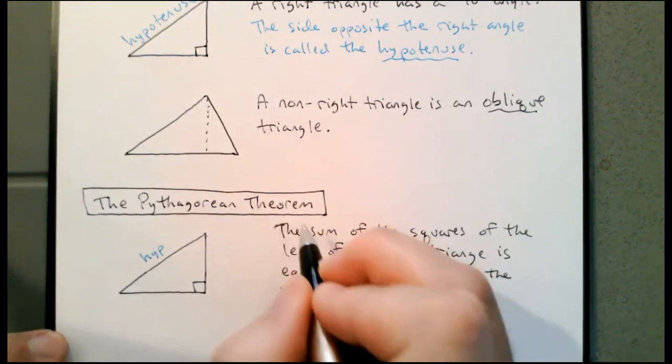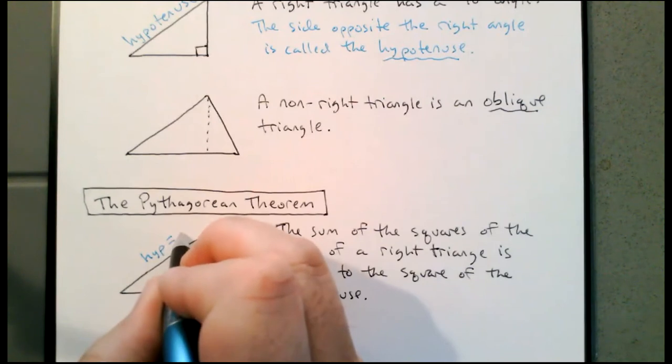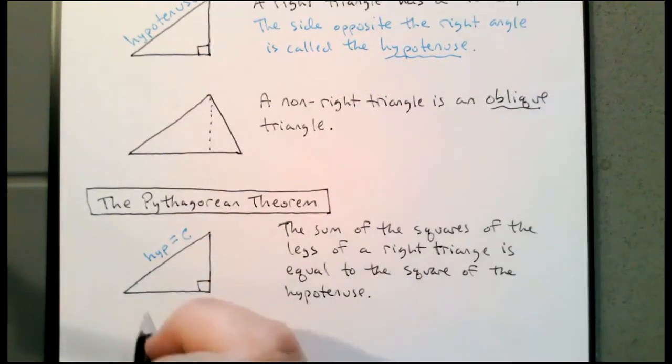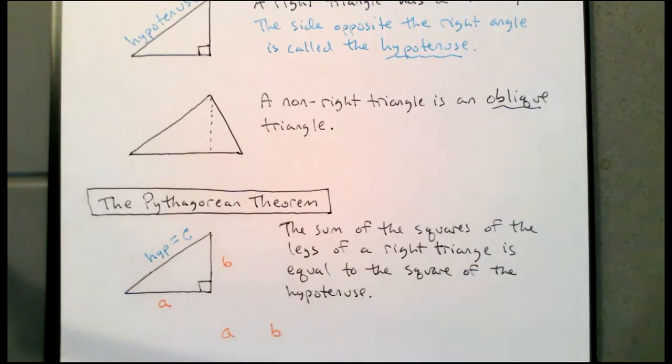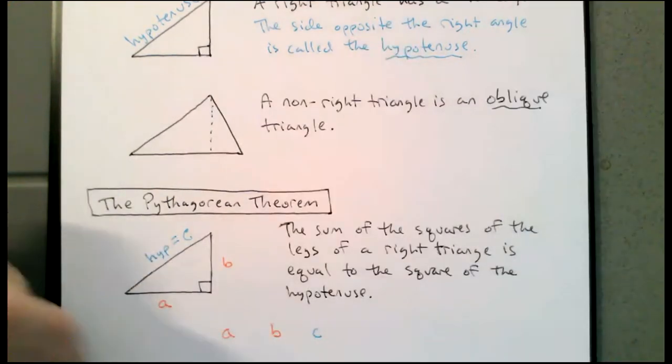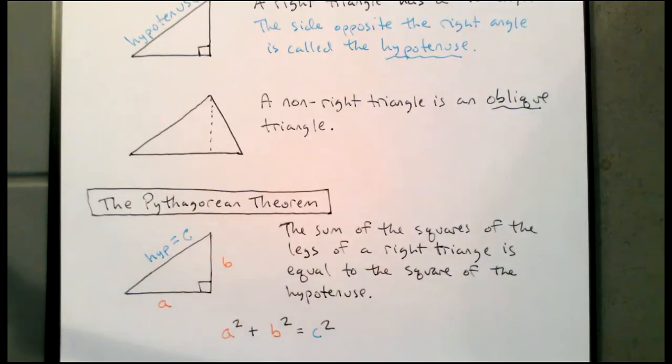This is not how we usually talk about the Pythagorean theorem, because we all have algebra on our side. So usually we name the legs of the right triangle A and B, and we name the hypotenuse C. And we say that A squared plus B squared is equal to C squared. This is because we are equipped with algebra. So usually we'll say A squared plus B squared equals C squared, because it's faster than saying the sum of the squares of the legs of a right triangle is equal to the square of the hypotenuse.